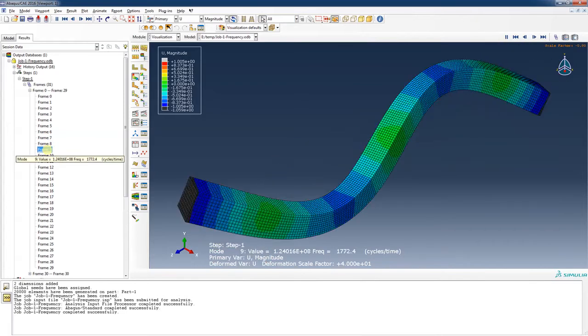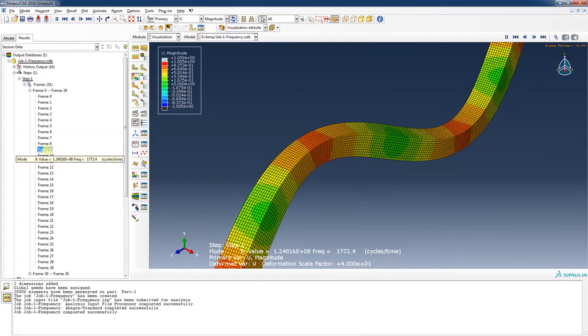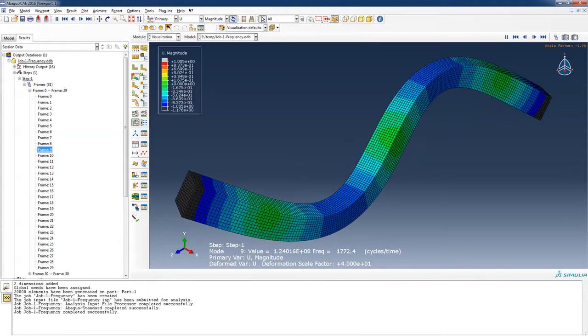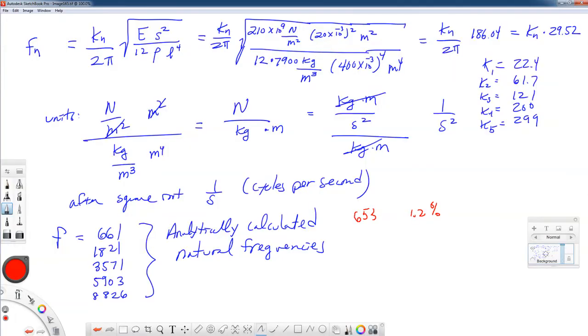Frame 9, okay, now it's kind of taking the shape of a full sine wave. Its frequency is 1772. We calculated 1821. Right, let's calculate the percent difference in this case. I said 1772.